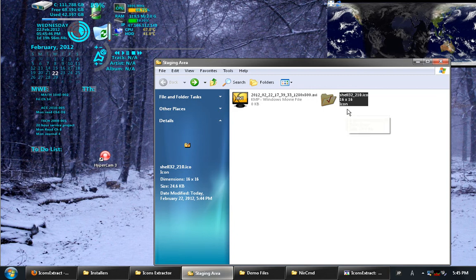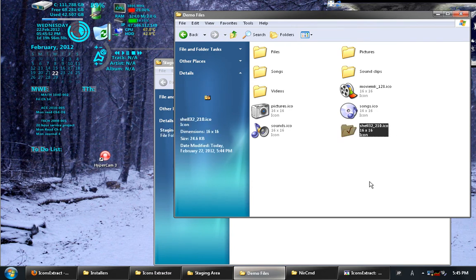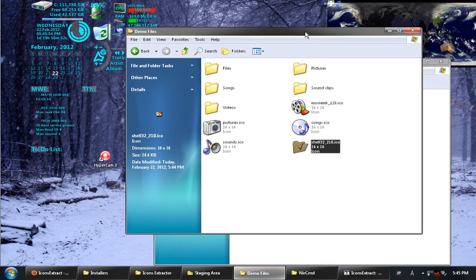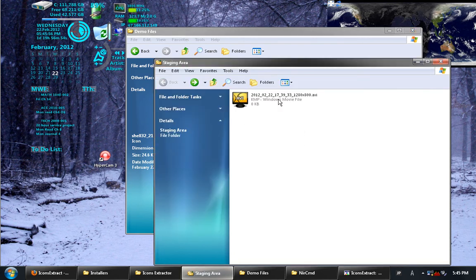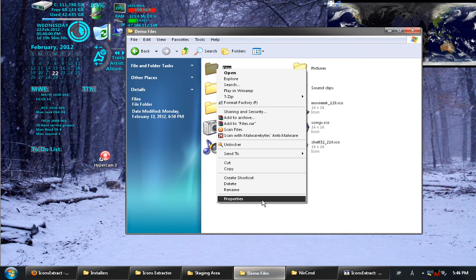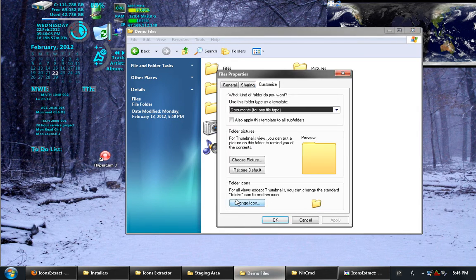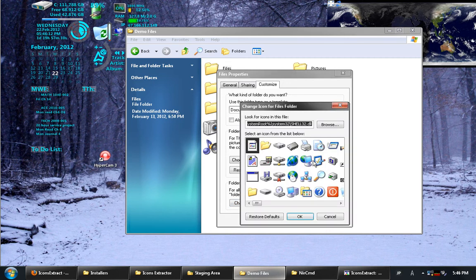For now though, I'm just going to cut this one and paste it to the folders of all of the other files that I've been using for demonstrations. Now I wanted to point out how you can customize the appearance of a folder. I can choose the files one, go down to its properties, and go to customize. If I wanted to, I could pick Change Icon and choose a picture that would be an emblem for that file.